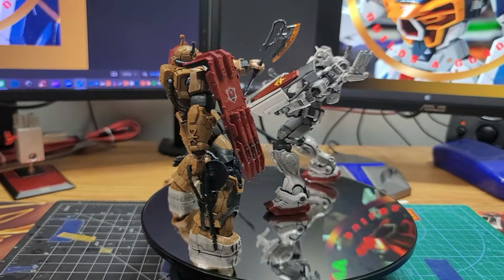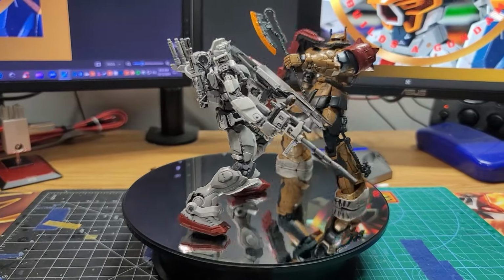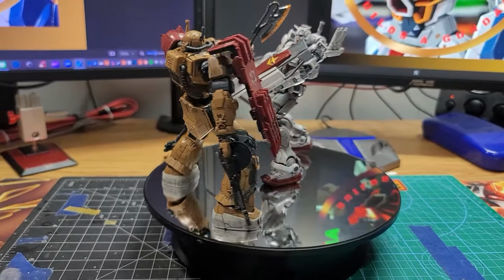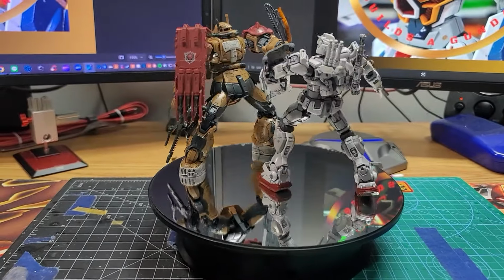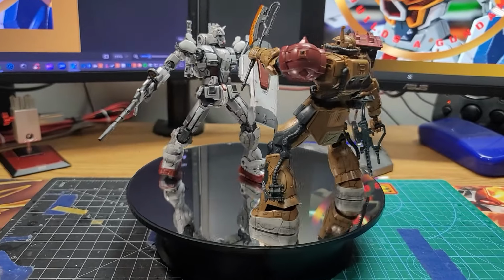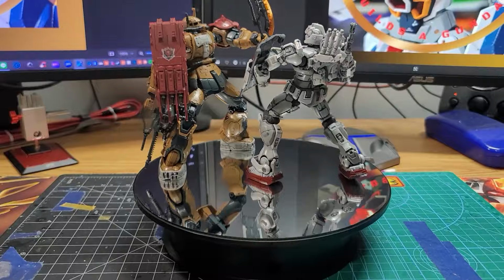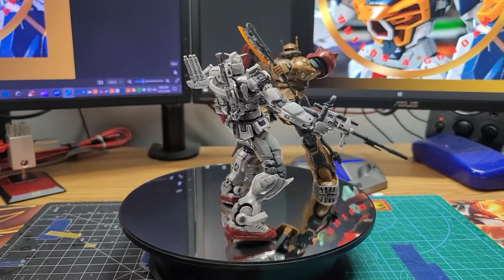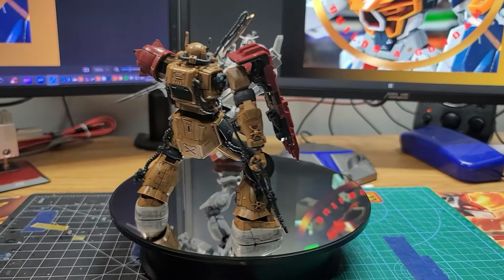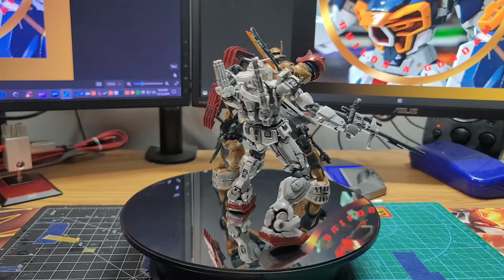The Zaku was just as fun of a build. It kind of builds close to the origin type Zaku's, but with a little bit different style since it doesn't use polycaps. This was really cool to be able to get these early. I'm really looking forward to the series that starts real soon here on Netflix, and I'm glad that I was able to share them with you guys early.